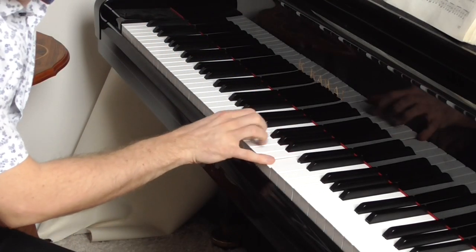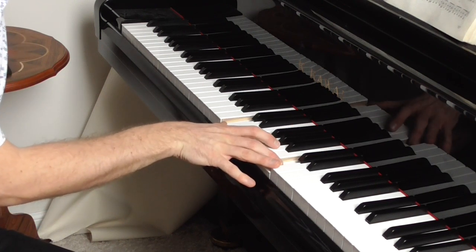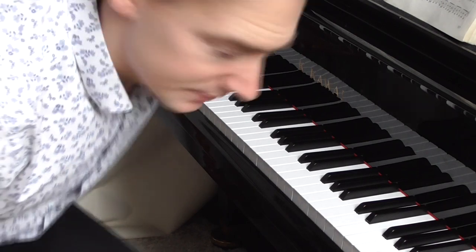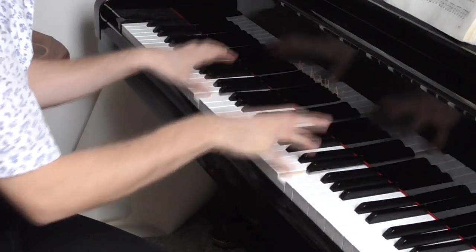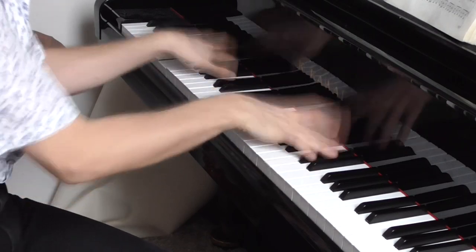We can use these fingers to make legato, so to connect these octaves, because of course there are two ways of playing octaves. So just to show you, this is an octave, we can also play with these fingers or with these fingers. And there are two ways of playing octaves. The first way is staccato, so this way probably Chopin didn't like, because he didn't use it here in this etude.